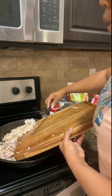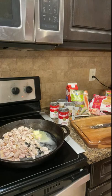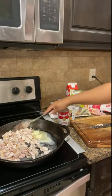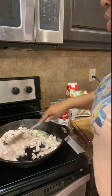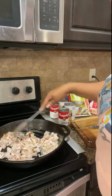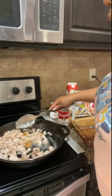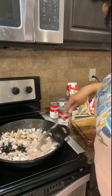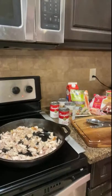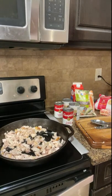Cause like I said, with everything pre-cooked, we don't really have to do all that extra sauteing, because it's already pre-cooked, pre-seasoned, pre-cut, and everything. I just want this chicken to get a little brown, just a little coating on it, so that when we get ready to make our roux with the butter and add a little bit of flour to it, it'll have that chicken seasoned flavor a little bit from the brown bits of chicken that we got. All right, so while that's cooking, let that cook a little bit.